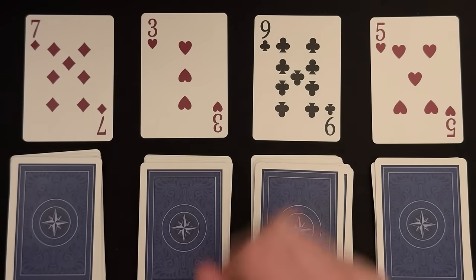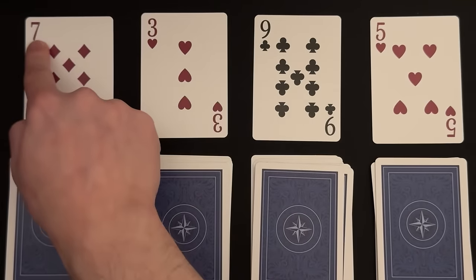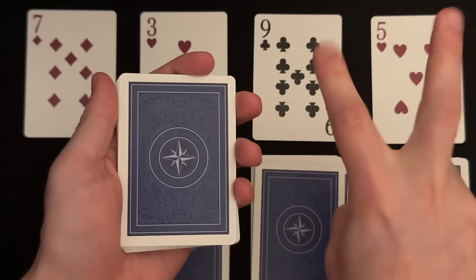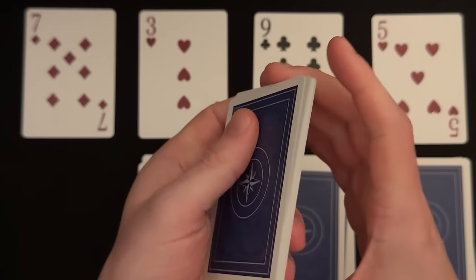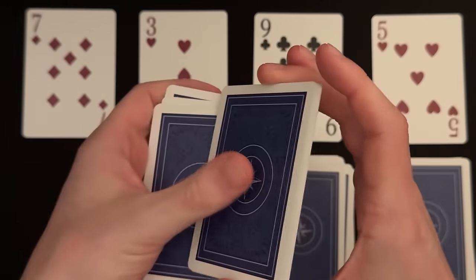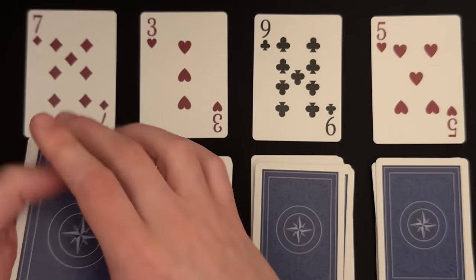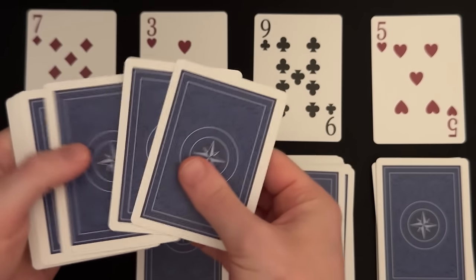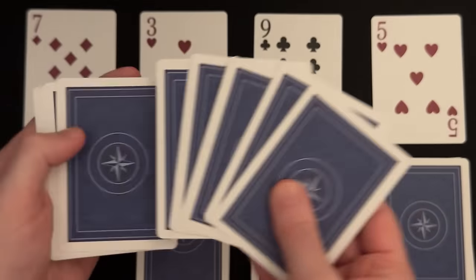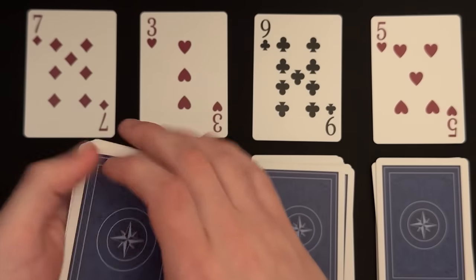What you want to do is think of the number 12 and subtract each number from 12, so 7 from 12 is 5. You're going to pick up the pile. You say you're going to shuffle it, but what you're actually doing is peeling off 5 cards. 1, 2, 3, 4, 5. And setting the rest on top. This will put the king in the 7th position. Because, well, you've taken off 5 from 12, put them on the bottom. The king, which was on the bottom, is now in this 7, which is put on top.